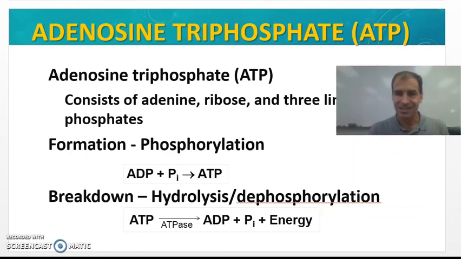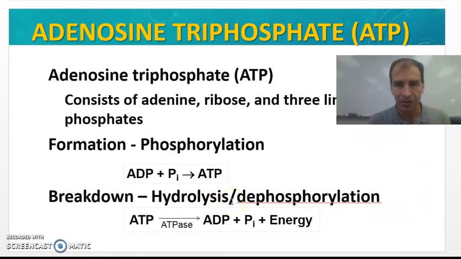Dephosphorylation, let me move that up here a bit. Dephosphorylation would break down ATP. So when our cells utilize energy, when your muscle cells use energy to contract, they are dephosphorylating ATP. They're removing phosphate groups. And the byproduct of that process, by separating those phosphate groups, is that you produce energy. Really important. And so these terms, phosphorylation, dephosphorylation, we are going to talk about a lot.